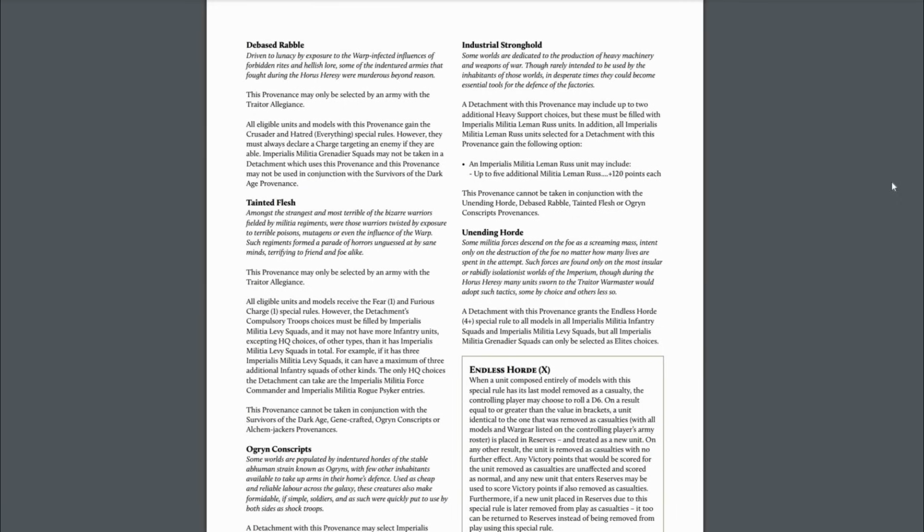So, problems. We get problems here. Imperialis Militia Grenadier squads may not be taken into this Provenance, and they're your best infantry. So you're restricted now to really bad infantry, but hey, at least they have Crusader and Hatred. So, re-rolling those to hits on a charge or first round of combat. Cool.